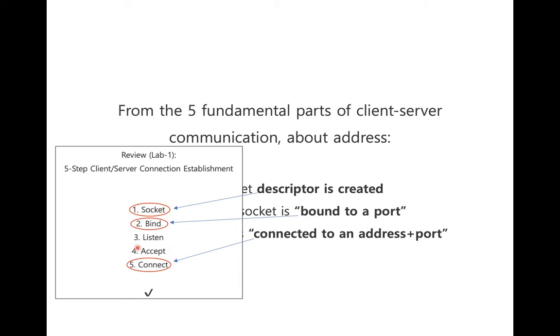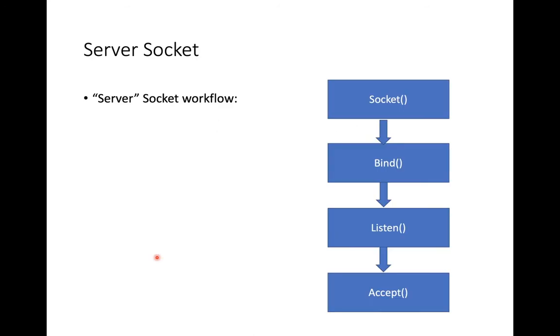The first four are concerned with the server, and then there is a client, which also makes a connection from the client side to the server, and once the connection request is sent to the server, the connection is established. Previously we also saw in detail how to create the server socket and the client socket. In the server socket, there are four steps: making a socket, binding the IP and the port address with that socket, listening at that socket, and finally accepting any request that is coming at that port.